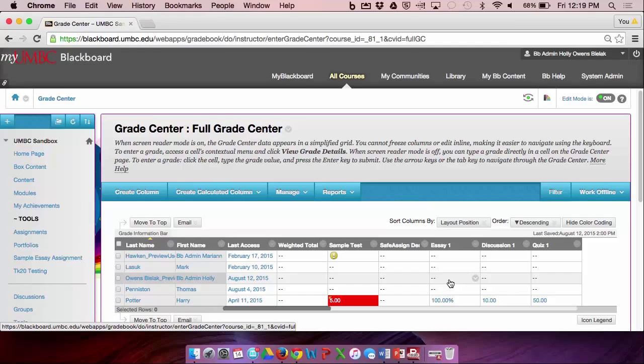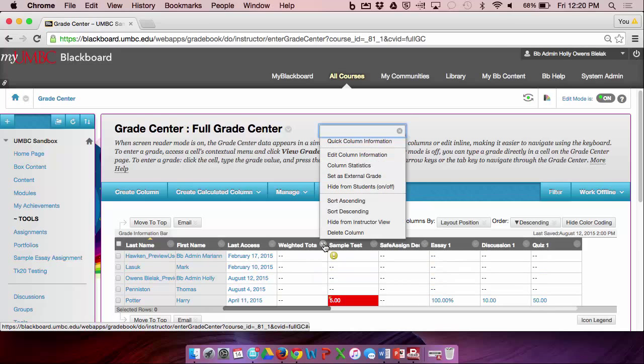So if you're just using the total column, let the weighted total column go. To do that, you click this down arrow and hit delete column, and then it goes bye-bye.